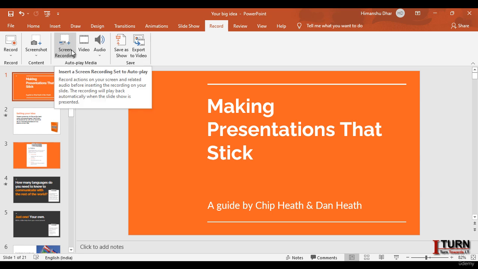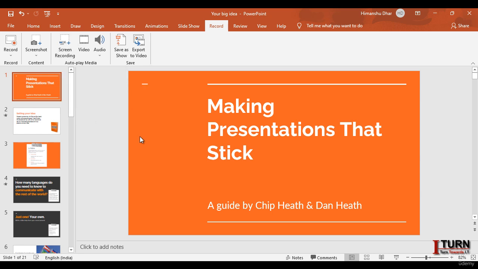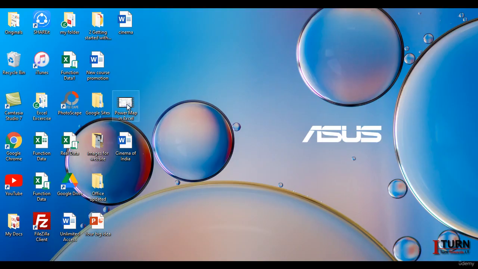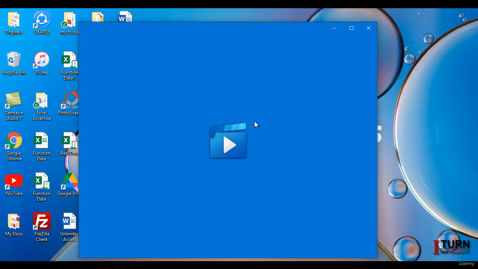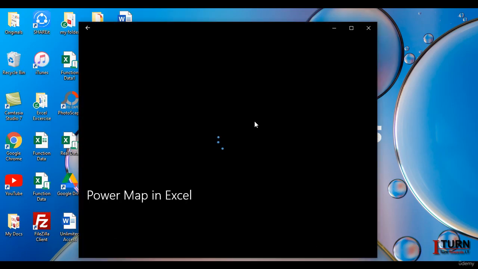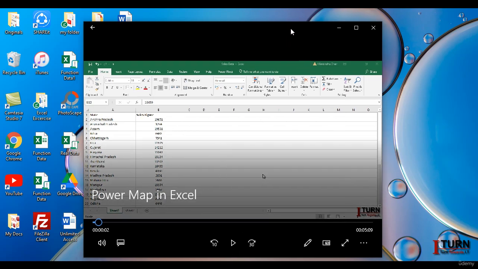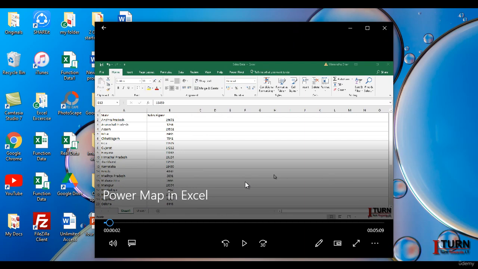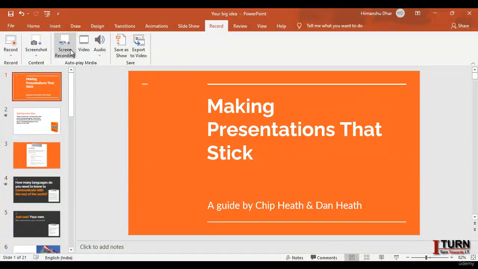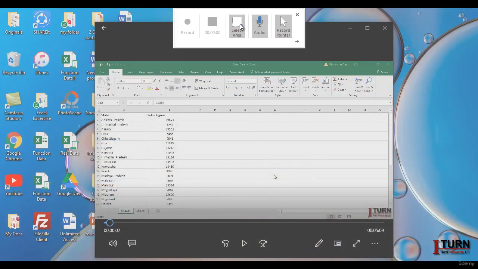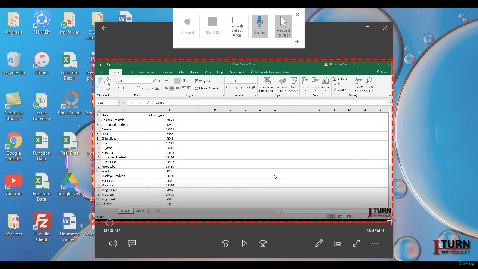Now here is this feature known as Screen Recording, which is an absolutely new feature and a very wonderful one also. Let me show you how it works. For this you will have to open a video. You can open YouTube also. You can record a video from anywhere. Okay, so this is the video that I want to record, let's say. So what I'm going to do here is click on Screen Recording, then Select Area. I will have to select the area, so I'm going to record this particular area.